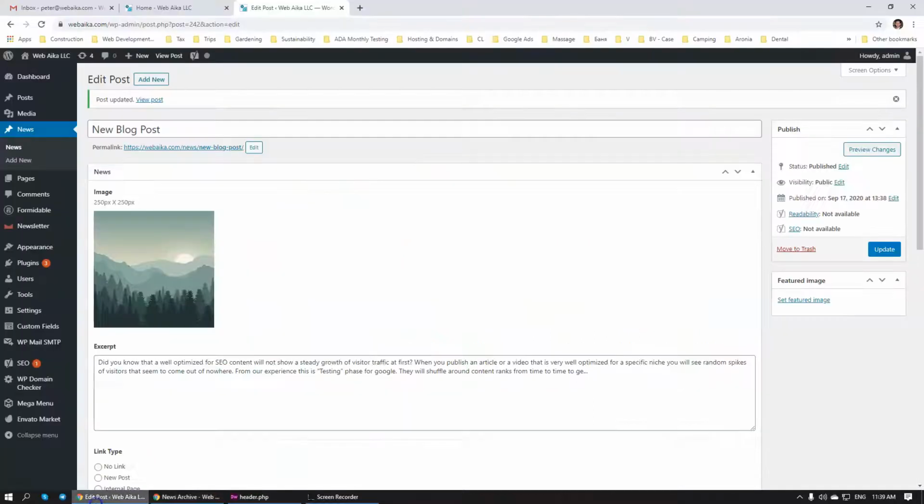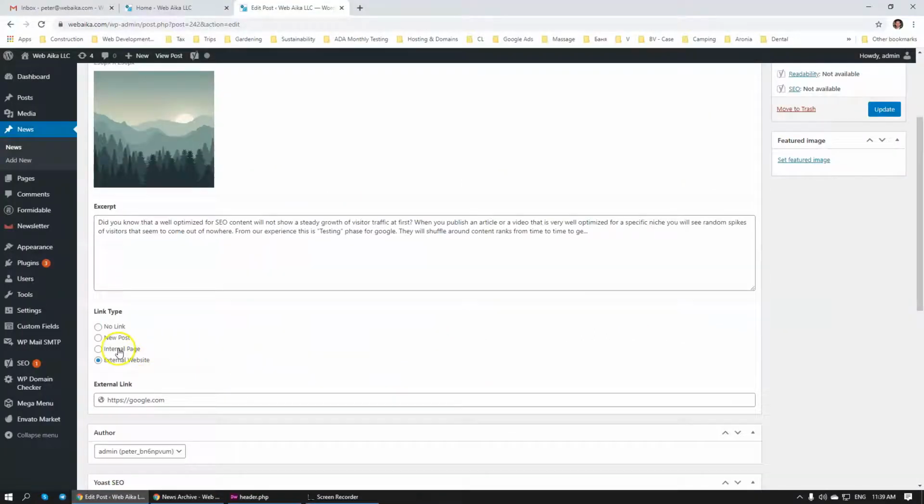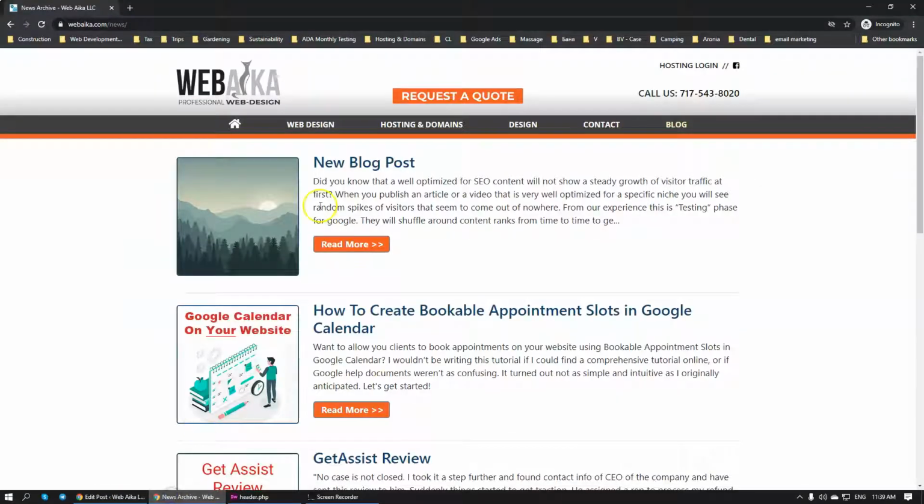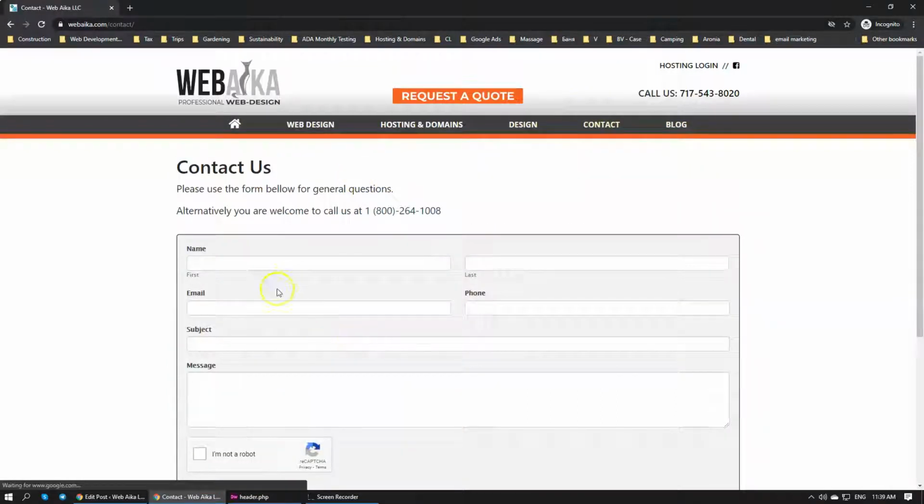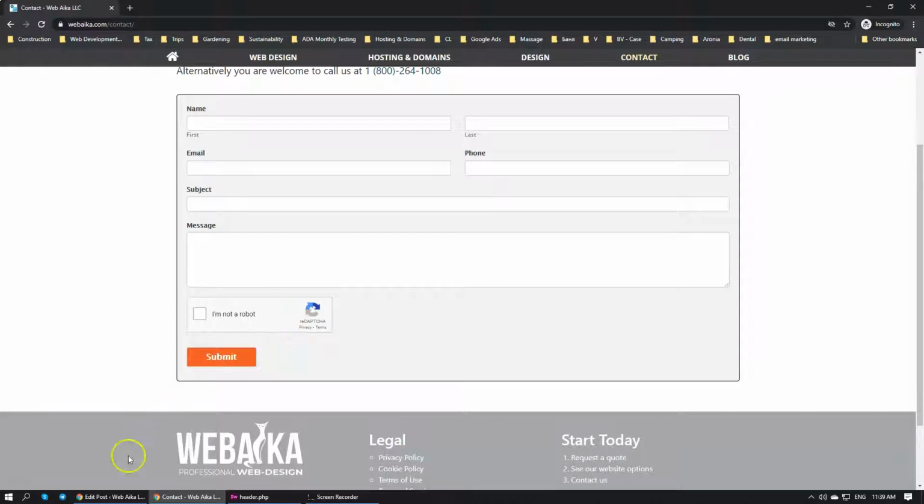So we know the functionality. The reason why we have internal page link: let's say you have a community meeting and you want people to contact you before they sign up. Then they would be able to click on the link and jump to the contact us page, and fill that information out.